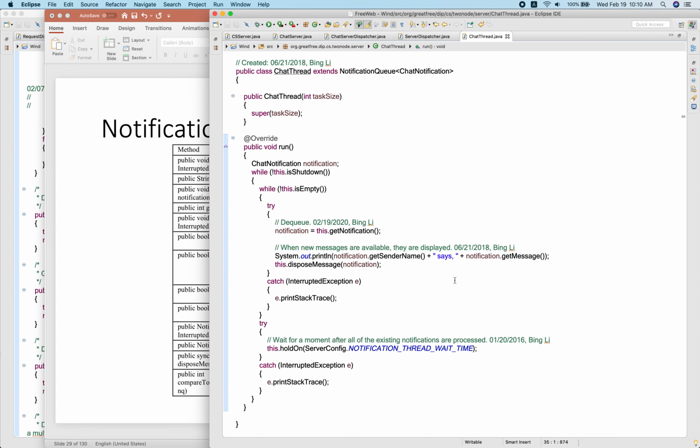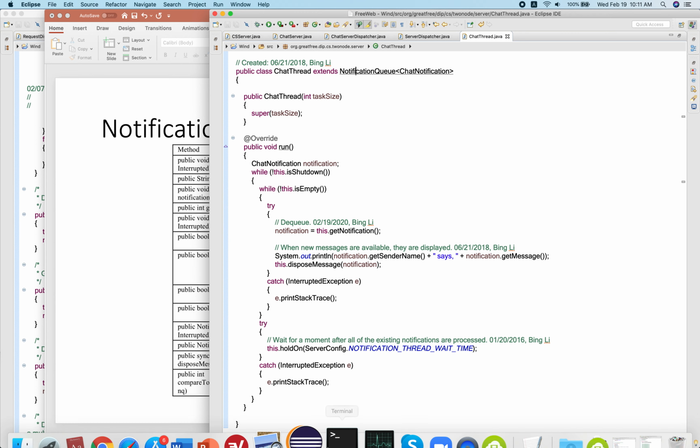So here, in the later classes, you can see all the threads are programmed in a similar approach. But if you program threads in such a way, that indicates that all threads are upgraded. All threads are not the native forms from Java. You are using a notification queue rather than a thread.